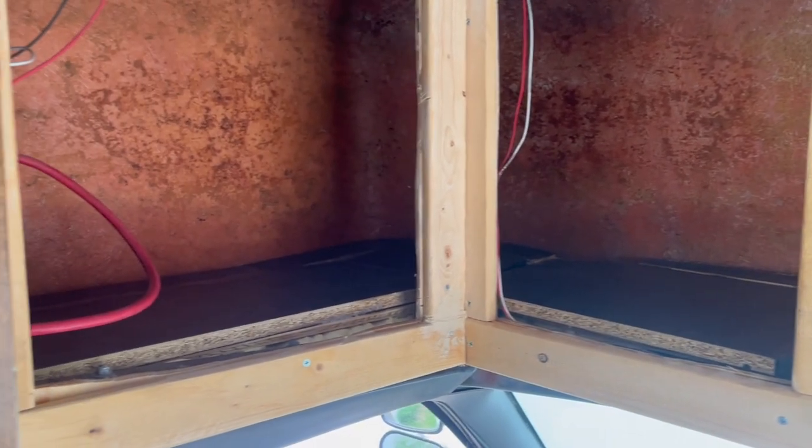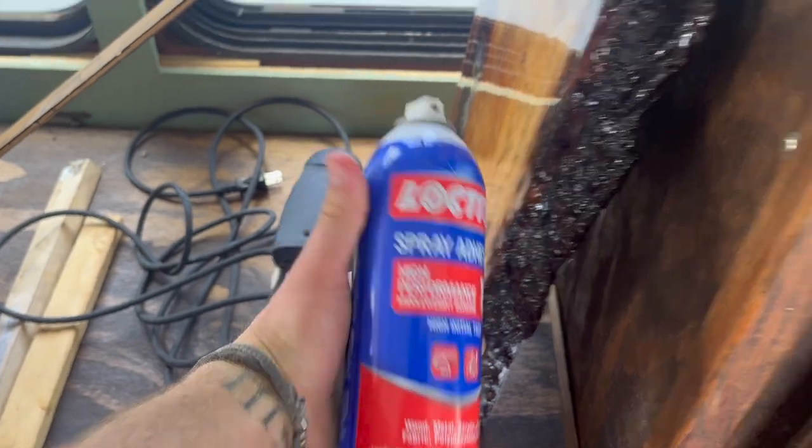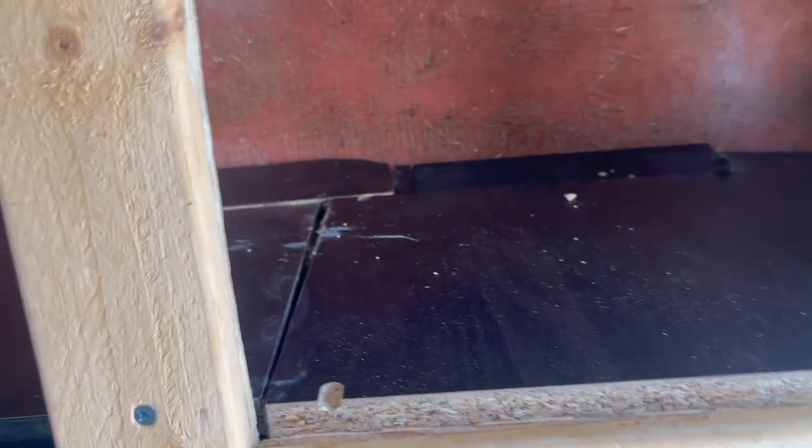So this is what it ended up looking like. As you can see, it's not perfectly put in place because it's a little wonky, but I went ahead and threw some of this in there just to pretty much lock it in place. Then I'll go ahead and put wood filler in between the gaps here and make it all somewhat even, sand it down, and then I'm just gonna paint the whole thing black.